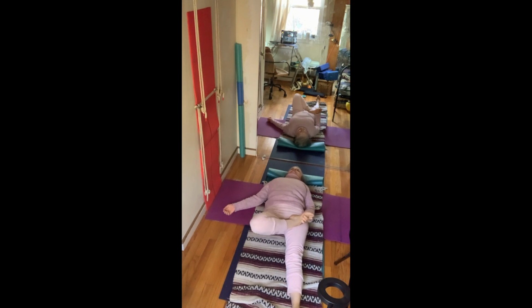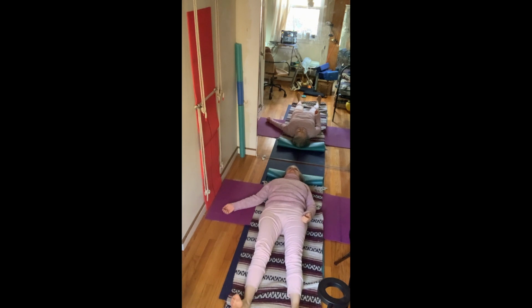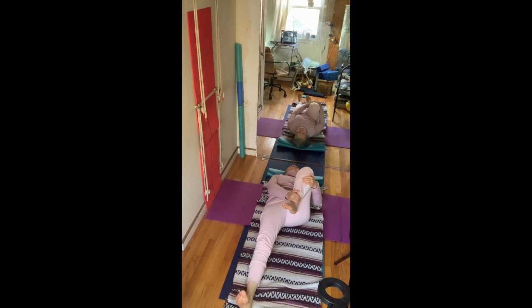At the same time, you need to bring your right knee away from your face. You need to take your right knee away from your face. That's the only thing that is needed. And now, change your legs and do the same movement with the other leg.